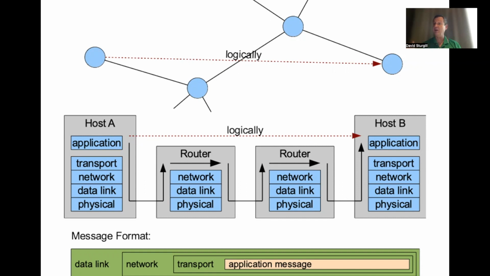When you're communicating, say, over TCP, you can send out what looks to you like a stream of bytes. That same stream of bytes will arrive at a receiver. You can think of that as logically something a lot like a pipe. Once you've established a connection, you can just send out bytes and eventually they arrive in the same order at a destination. But along the way, all the stuff that we've been talking about happens.